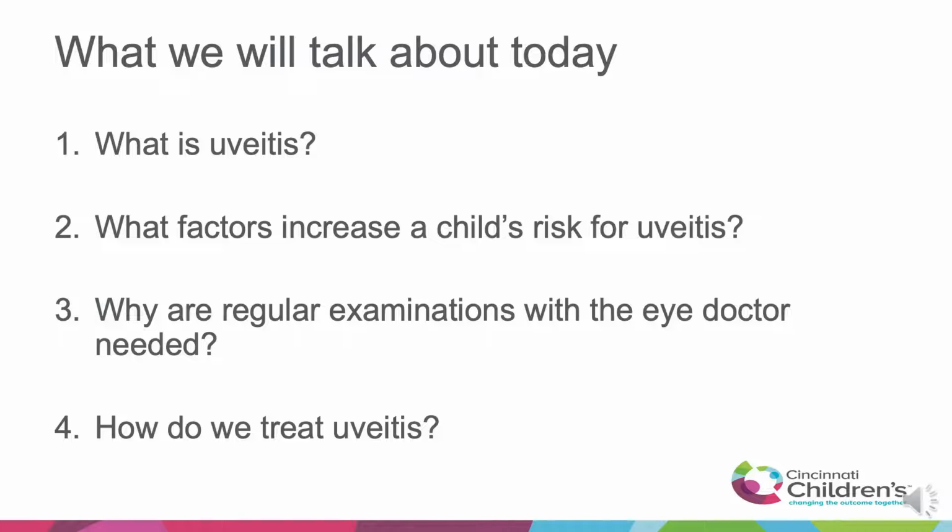The subjects that we'll talk about today are focused on questions that my families and patients tend to ask me when they come to see me in clinic. So first, what is uveitis anyway? What increases a child's risk for developing uveitis? Why do children with JIA need to see their eye doctor regularly? And if uveitis develops, how do we treat it?